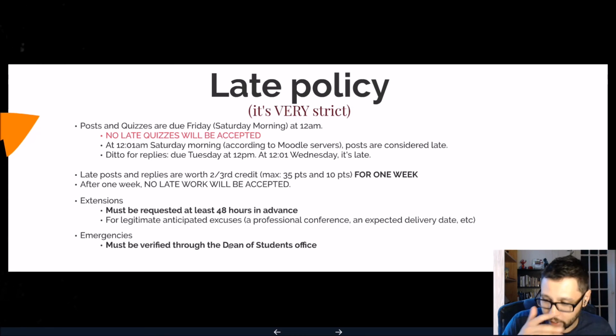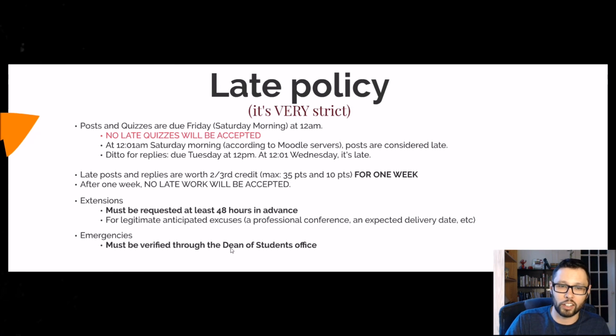Usually the way this works is that the Dean of Students takes some time, but if you have an emergency, go ahead and do the work when you can, and then get the letter from the Dean of Students later when you can. I'll go back and regrade work if I get an excuse from the Dean of Students.